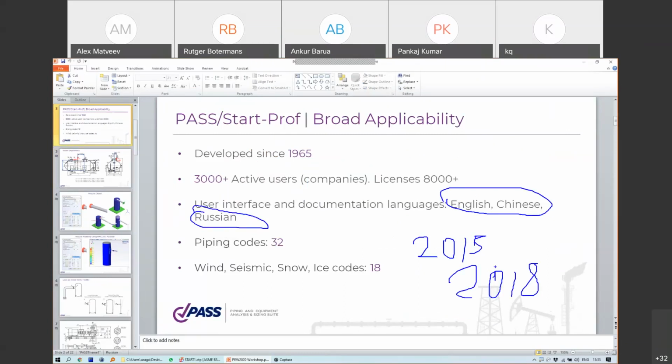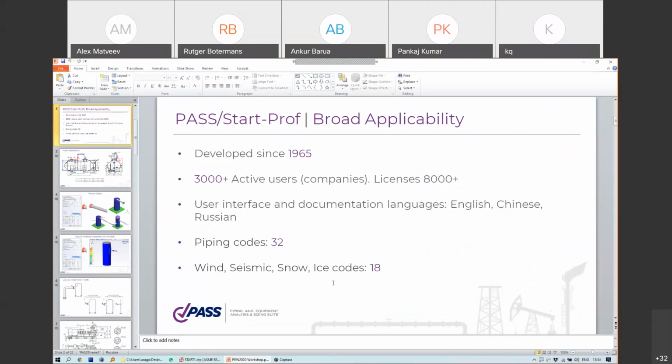At this moment, we already have about 200 users in China and a lot of users in other countries, but not as many as in Russia. But the number of our users is growing, because we entered the worldwide market just 2 years ago.